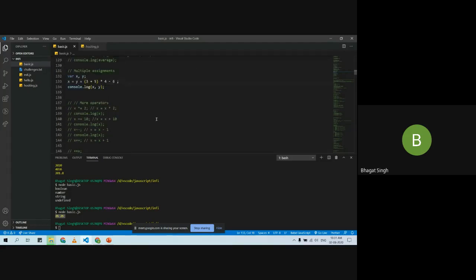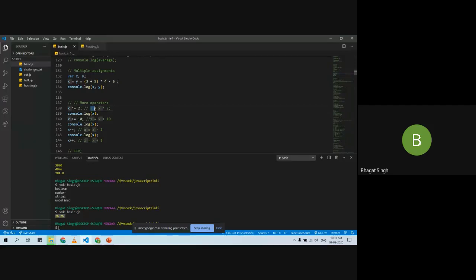Now come the shorthand operators. So what are shorthand operators? Shorthand operators are those in which we write in a short way. We would have done many times x *= 2. What does it mean?